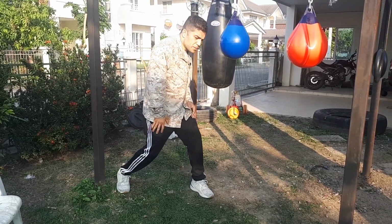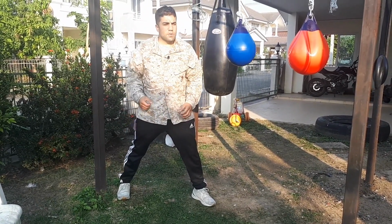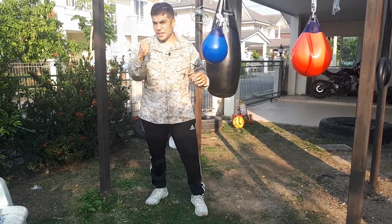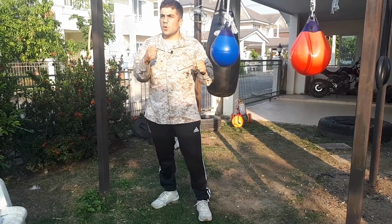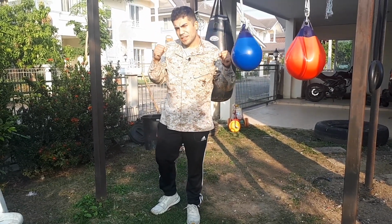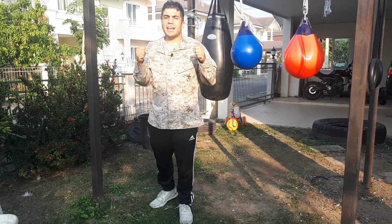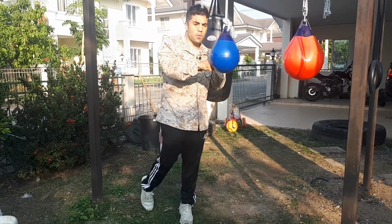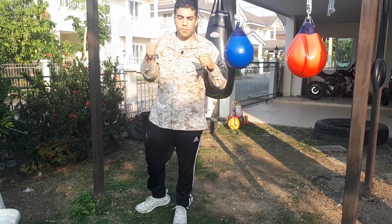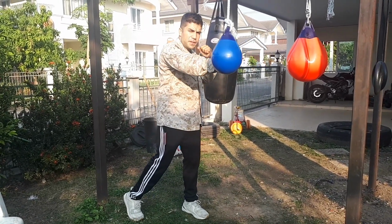Another thing is the powerful rotation of the hip. And of course, breathing out. And you don't want to be tensing your hand the entire time. Now, Kostya Tszyu, if I'm pronouncing his name right, says you've got to keep your fists pretty much clenched, but really clench it in that last instant at the moment of impact, the hand that you're hitting with, not both hands. And in that instant that you clench, it tightens your whole body, right?